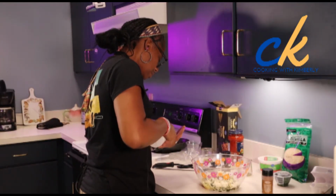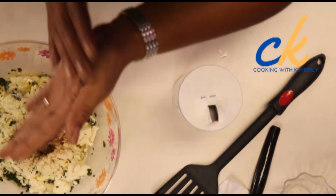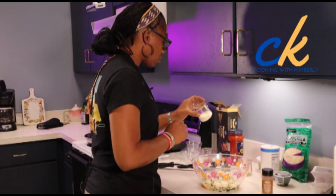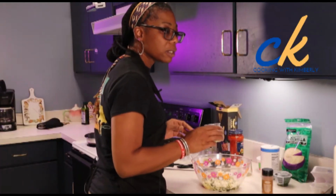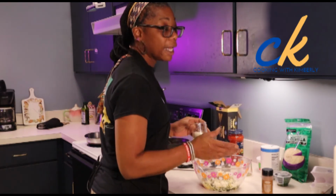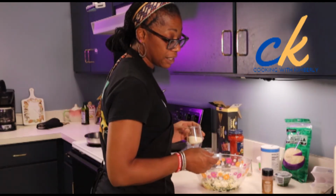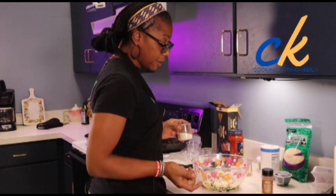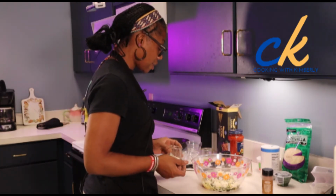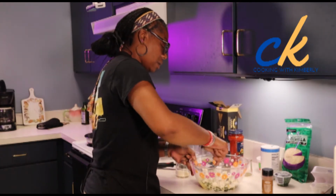Salt. About a 1/4 teaspoon of salt. And what's this? This is my pecorino. Now that I have never used. So this cheese here is supposed to be better than Parmesan cheese, the grated or shredded Parmesan cheese. I actually like Parmesan, so we'll see what goes in here.